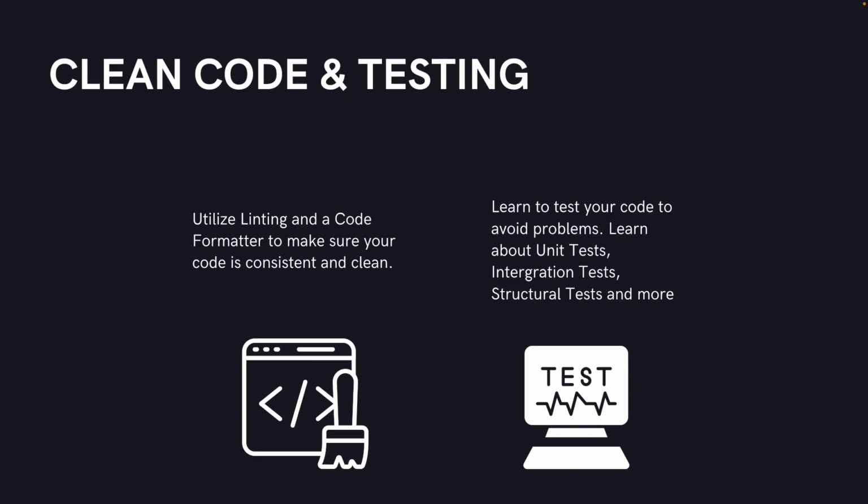Usually when you're working on a team, anything that you write while on a team, they expect you to write unit tests for it. So it's tests for small chunks of your code. So say, for instance, you were to write a function, you should have a test for that. So understand what unit testing is and all the different types of testing that can be done for backend engineering.